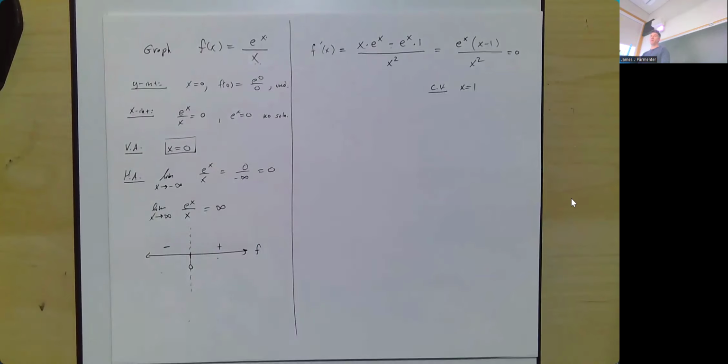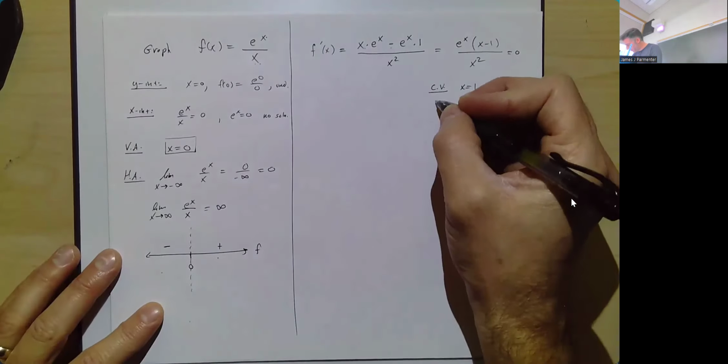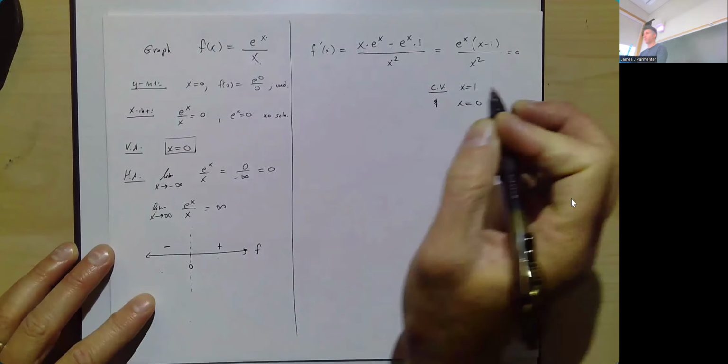I will also point out, for those of you that were with me last quarter, that x equal to 0 is what I like to call a pseudo-critical value. It's still important. The sign of the derivative might change there, and we should include it, even though it's not a critical value, because we know it's not a critical value because it's where we have a vertical asymptote, and you can't have a max or a min where you have a vertical asymptote. But we still want to include x equal to 0 in our sign chart.